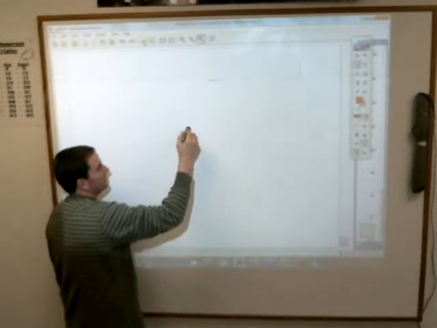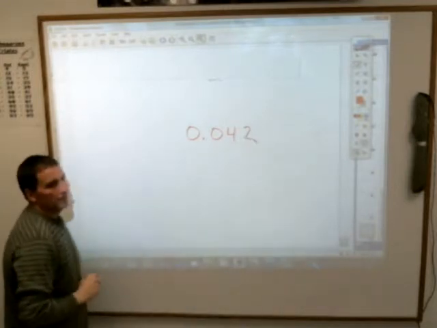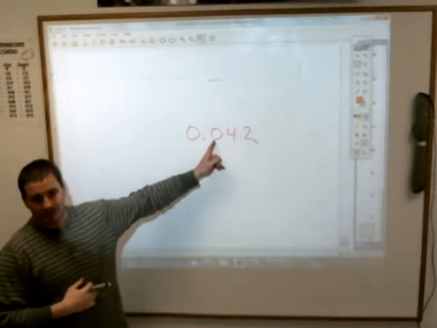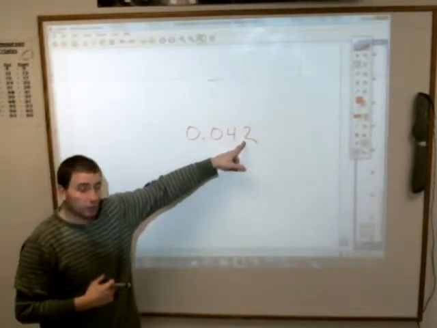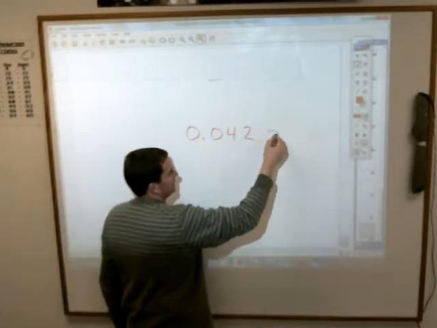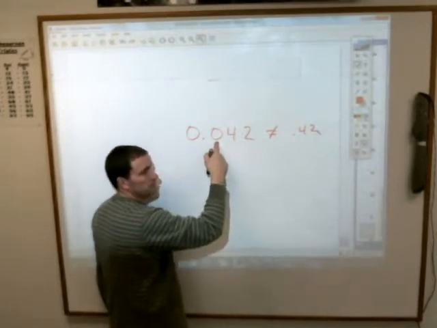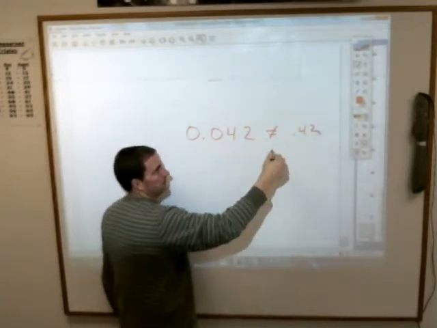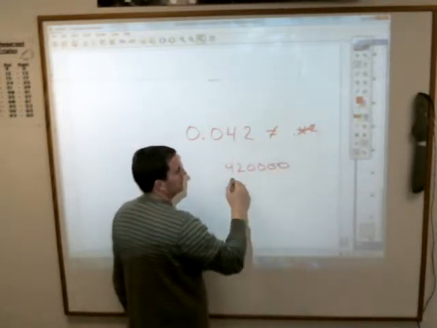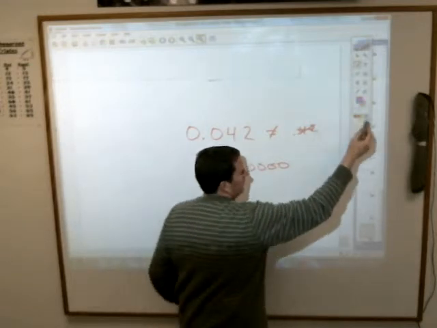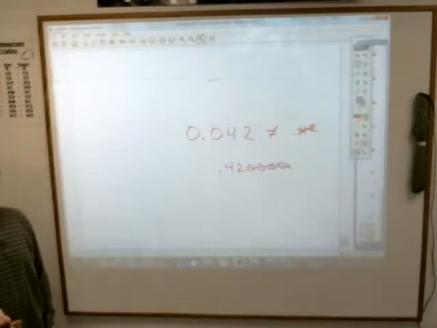However, if you have a decimal like 0.042, in this case, you do need that zero, because if you take that zero away, you've changed the number. 42 thousandths is not the same as 42 hundredths. Those are two different things. So you can't remove a zero that's in between non-zero numbers, but if it was something like 420000, certainly in that case, you can get rid of all of the ending zeros. You don't need those. But they have to be at the end. They can't be in the middle of numbers.